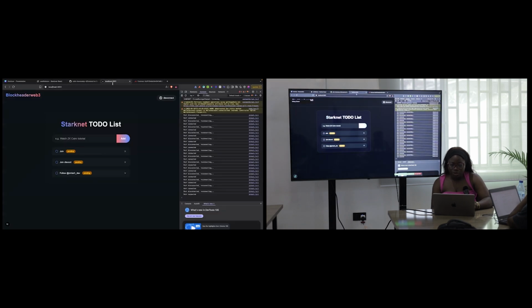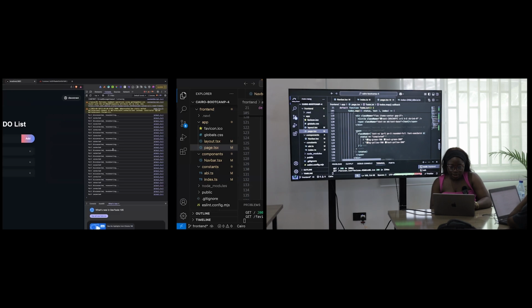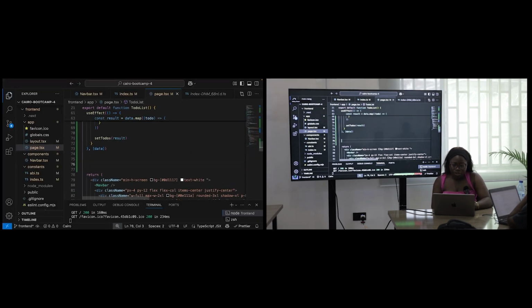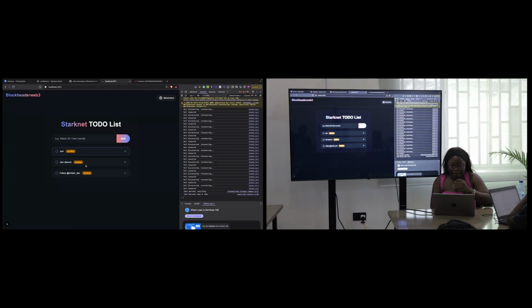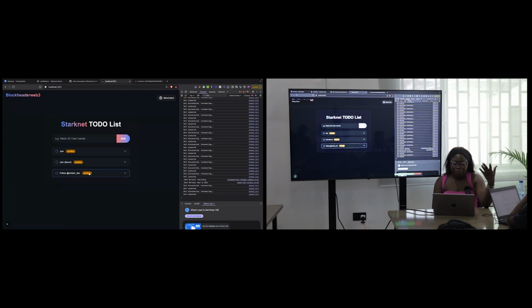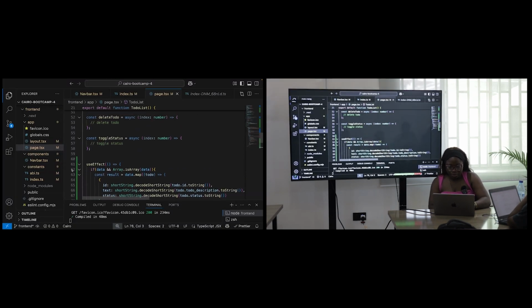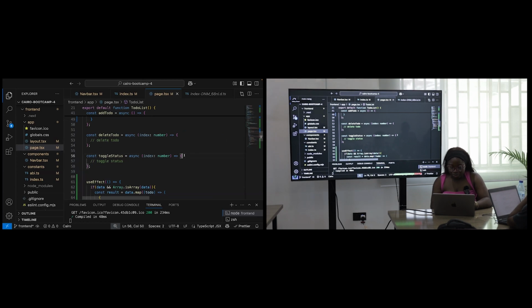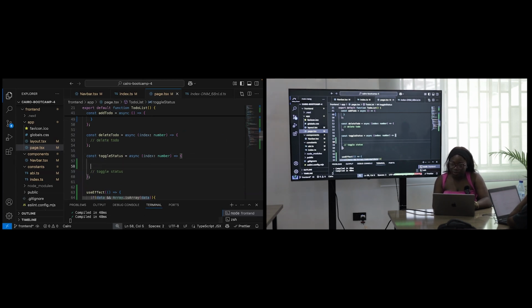All right, so I think that's it. Now, the next thing we want to do is what? We want to strike a to-do. Let's say this is completed. I want to strike this. Now, let me show you guys something real quick. What do you think is the best way to strike this to-do? What are we changing? The status, right? We're changing pending to what? Completed. Perfect. So now we need to make a call to the contract. Okay. So let's go. What should I write?